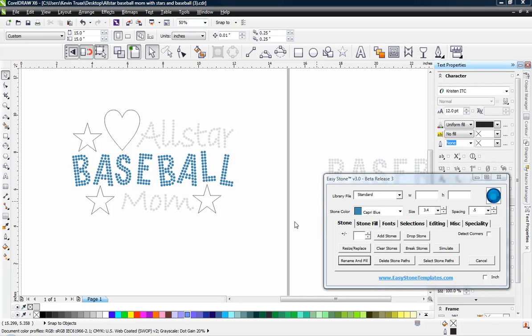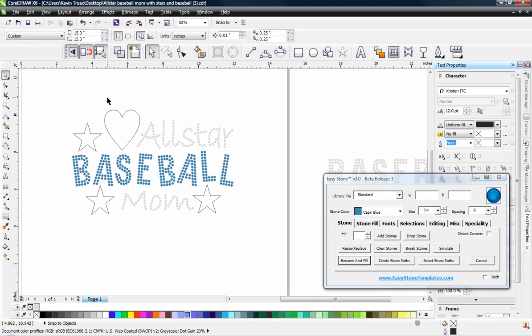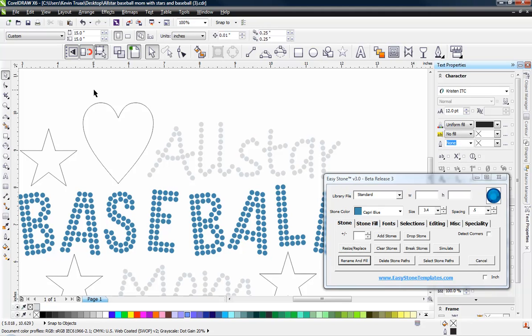Alright, in part 3 of this video series, we're going to be taking a look at creating a filled-in star shape with Easy Stone. And then we're going to take this heart shape and make a baseball heart out of it. Now the first thing I want to do is show you the Easy Stone way. And then we're going to take a look at Hotfix Era, because this is one area where Hotfix Era really shines. And so we'll look at the two different options and show you how all this works.